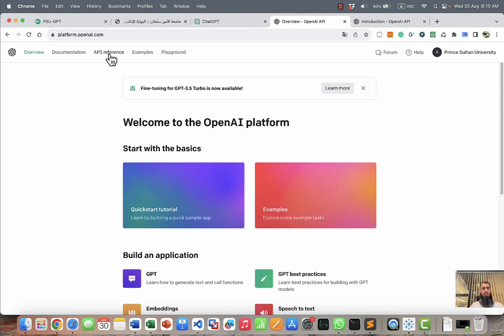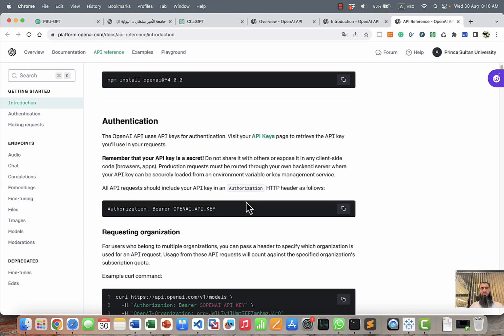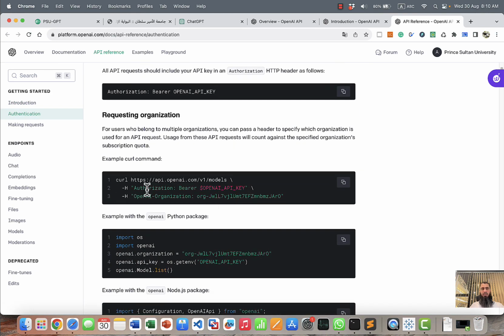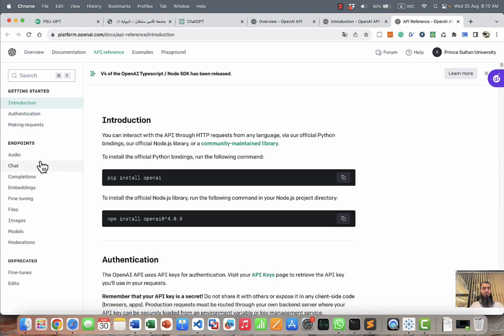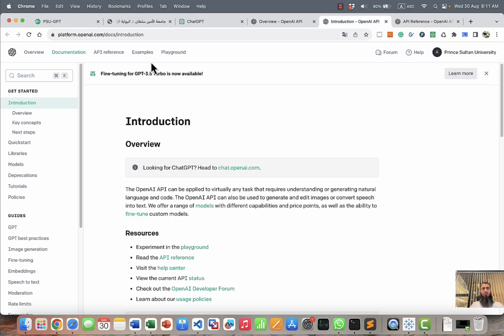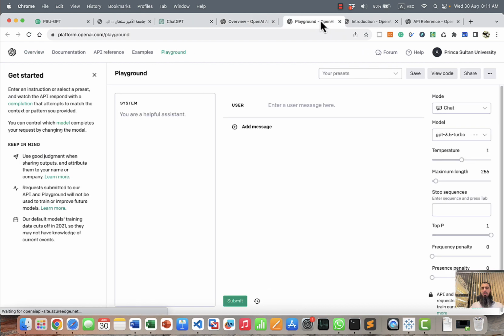And they also have an API reference. For the completion and the chat, it shows how you will be able to use these different APIs in your program, whether in curl or in Python. They provide a Python API for how you can program applications like ChatGPT, text completion, or making embeddings of text. So they provide examples, and the most important part here is the playground.